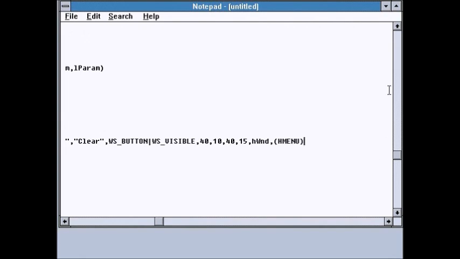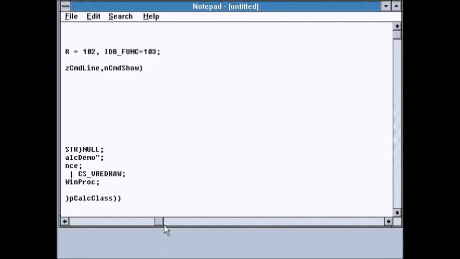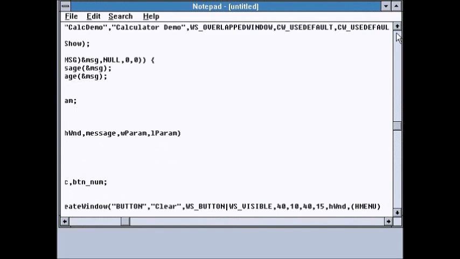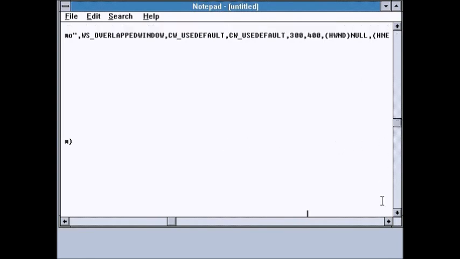So what do we call that ID again? I think we call it IDB clear. Okay, that's what we want to pass here. And I think after this we just pass nothing. We have to pass the instance.